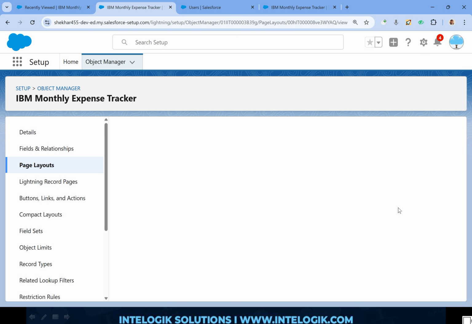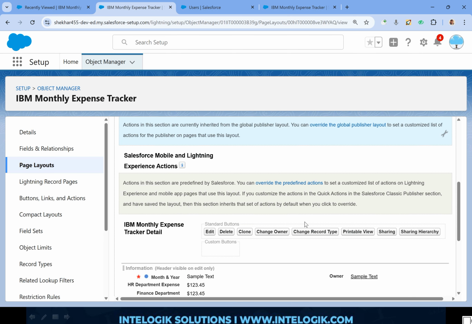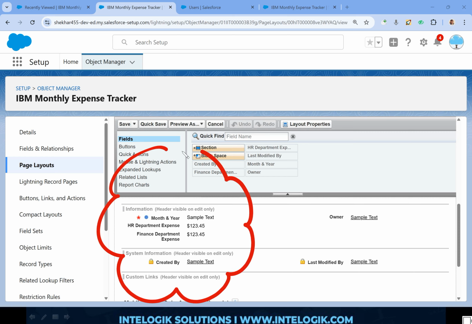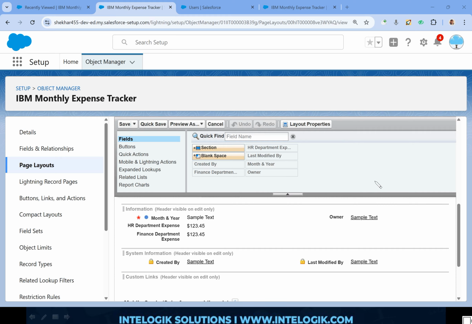Whatever data, settings and display we have, this same page layout is being used by all the departments right now. That's why Tom will see all the fields, Ajay will see all the fields, Vijay will see all the fields.